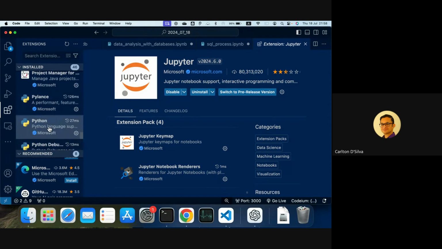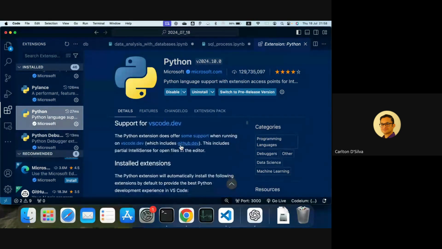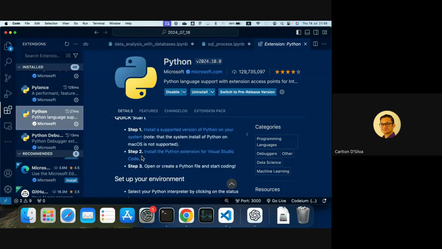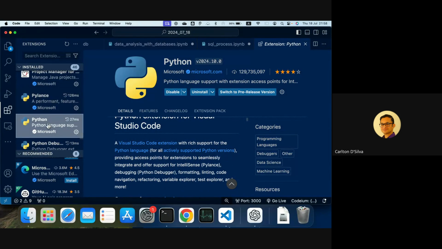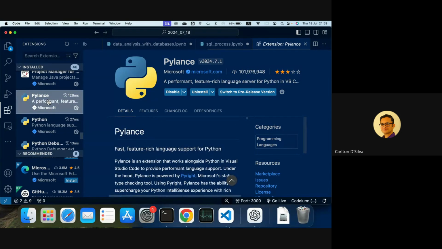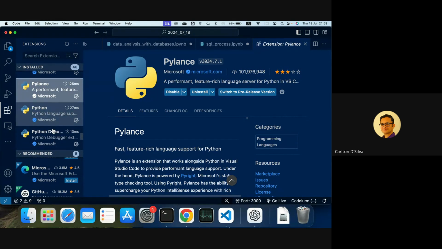Pylance, Python. I think if you select Python, it probably pulls all of them. I'm not sure. But just in case, you get Python, but also get Pylance. Pylance is an extension that helps with writing Python code. So just get both of these. It's a kind of thing that checks for errors and things of that sort.